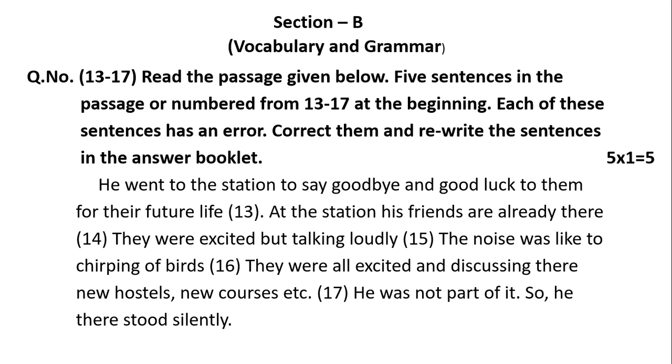Read the passage given below. 5 sentences in the passage are numbered from 13 to 17 at the beginning. Each of these sentences has an error. Correct them and write the sentences in the answer booklet. So each 5 questions are there. 5 into 1 is equals to 5 marks. So you all know editing. So let us see. He went to the station to say goodbye and good luck to them for their future life.